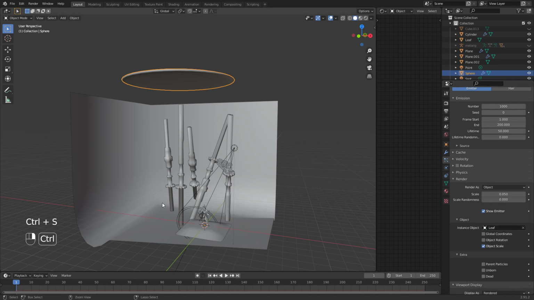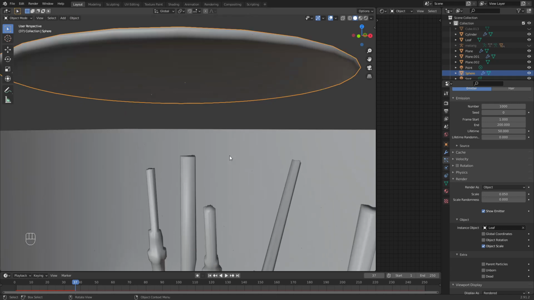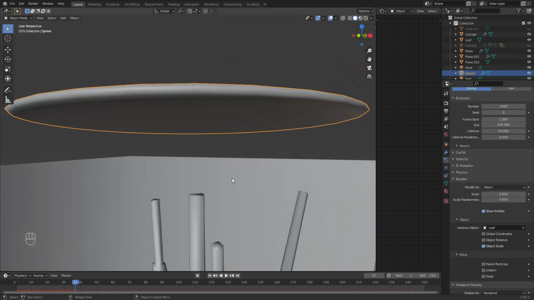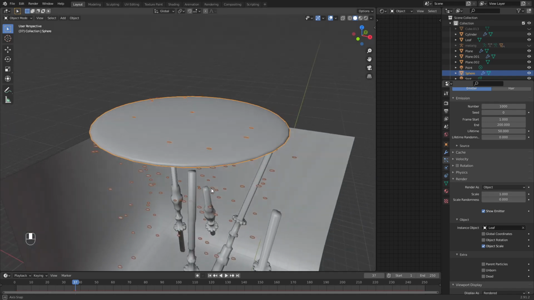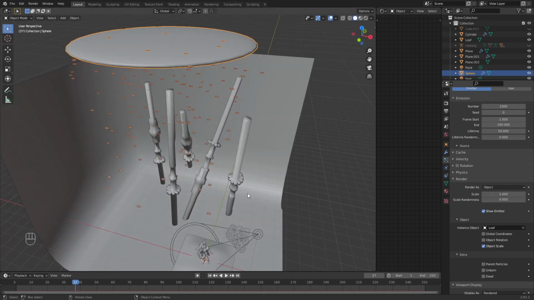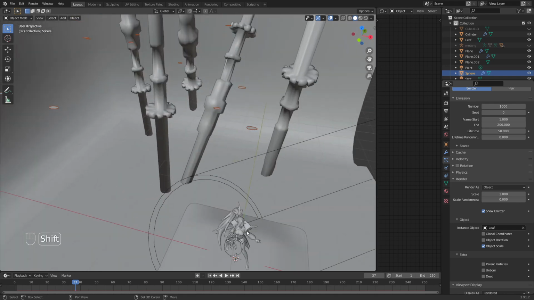So now you can save your scene, don't forget to do that. I'll press play and you can see something is happening, but the leaves are very small because the scale in here is by default set to a very small size. So I'll set it to 1 and it will replicate the size of our leaf completely.